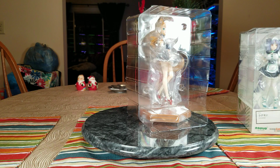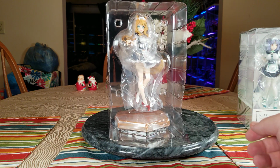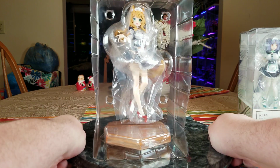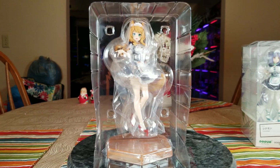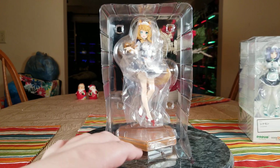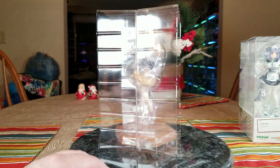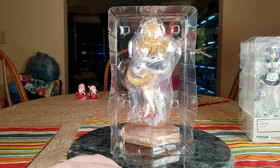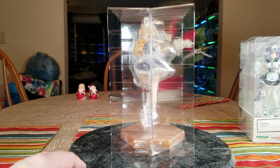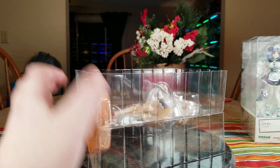Inside the box, you know, clear, but you got the little insert. Put that off to the side. There is Maple in her blister packaging. I can actually pull this a little bit closer now. So yeah, that's Maple in her blister from the front and from the side, from the back, and to the other side. And back to the front. And let's get her out of the blister.